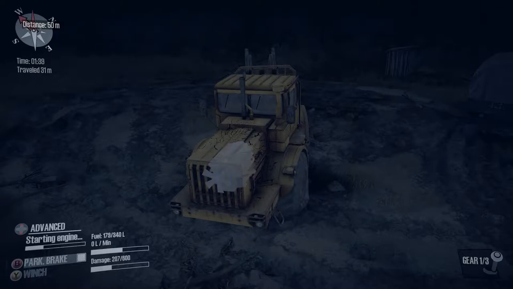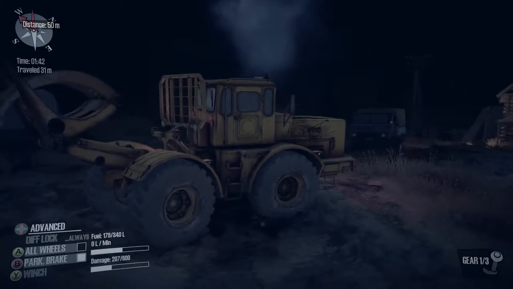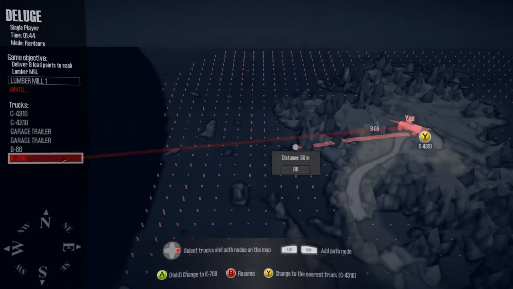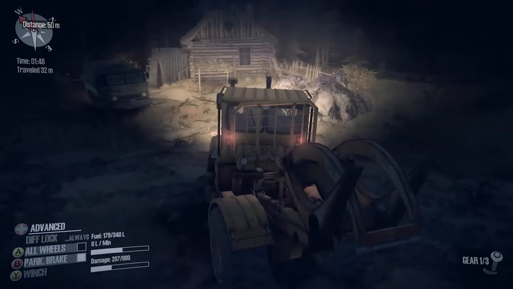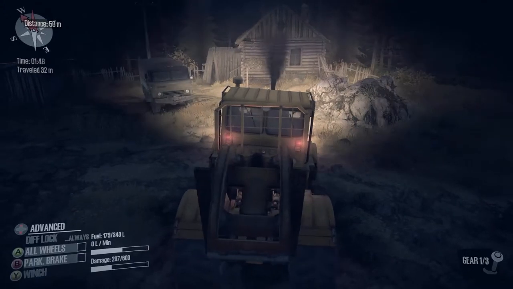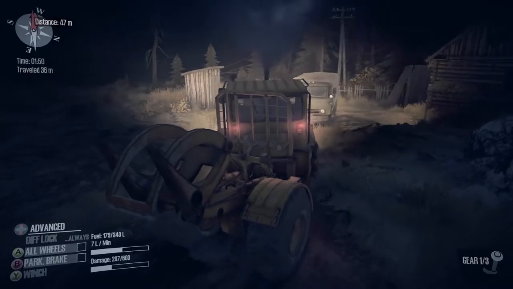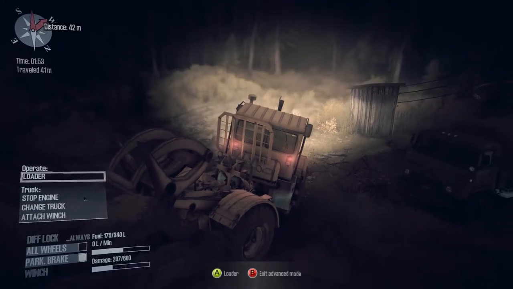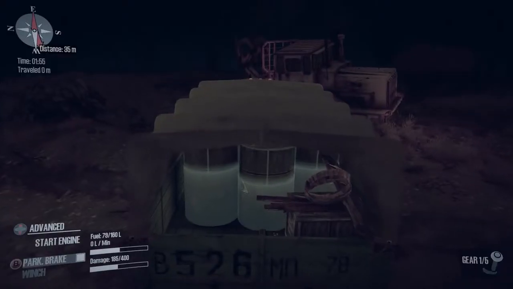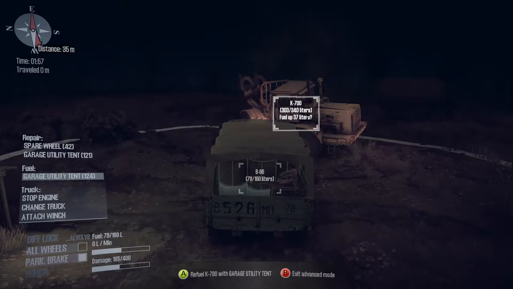I think I'll play it safe and use this truck, which is the K700, I do believe. Yes. Oh, bright lights. Okay. Parking brake off. Maybe I should fill it up first, actually, before I do anything. That might actually be a good idea. Fuel, let's fuel that up. That'll do, I think.